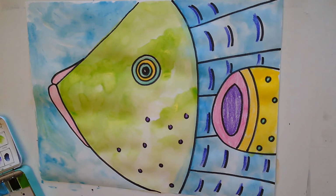And again, you can use markers to color in your fish. You can use Crayola crayons to color in your fish. You can use colored pencil. You can use watercolor. You can use whatever you would like. And if you use multiple kinds of colors, like crayons and markers, or crayons and watercolor, an artist will call that multimedia. When your project is done, don't forget to own it.